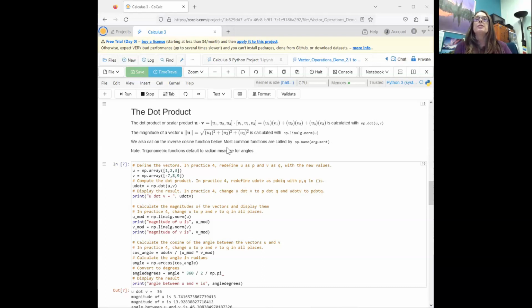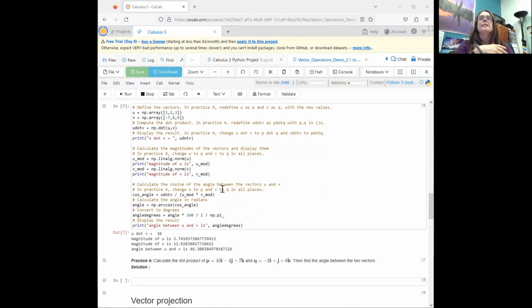So now what we want to do is call up whatever we have. The normal way of seeing arguments is np, that tells it to go to the numeric Python library and call up the one you want. Ours is going to be called, I believe, arc cosine, and then we'll tell it whatever we want it to take the arc cosine of. Now, the default is radians, not degrees, so keep that in mind, which is good for us because our default is also radians.